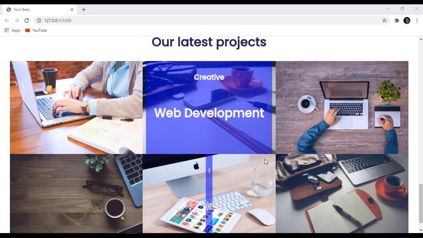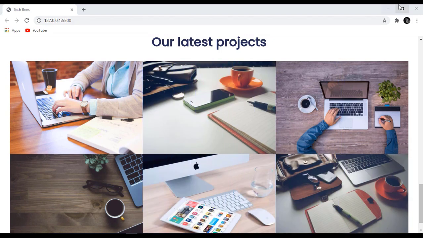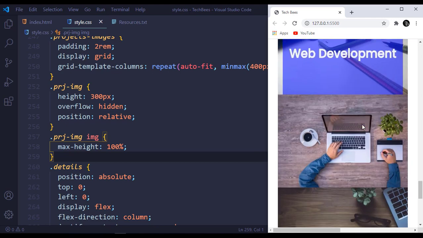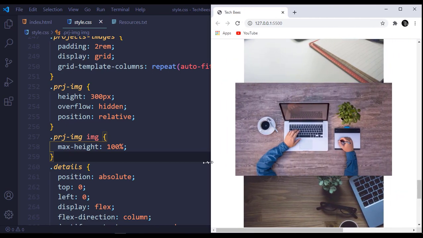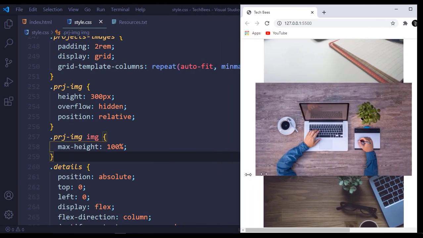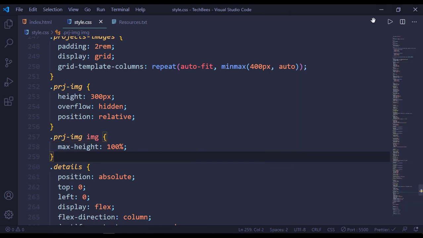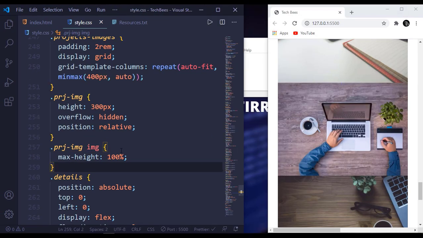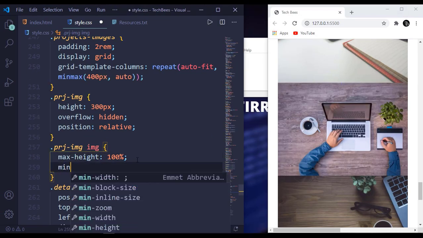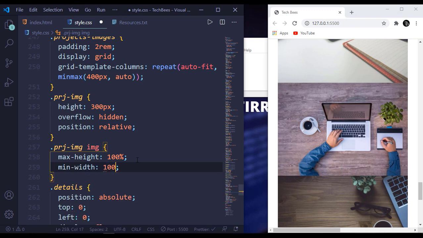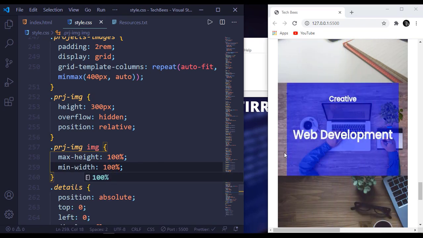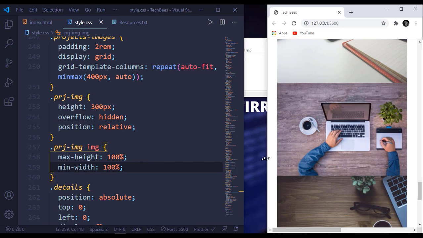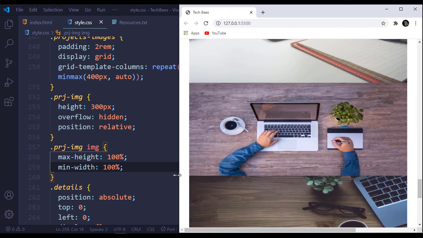You can see this section is completely responsive without media queries, and I scale this down to make this responsive. In our project image, add a minimum width of 100% so that it automatically changes.